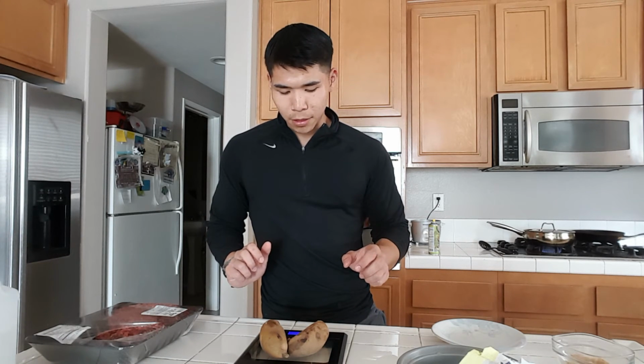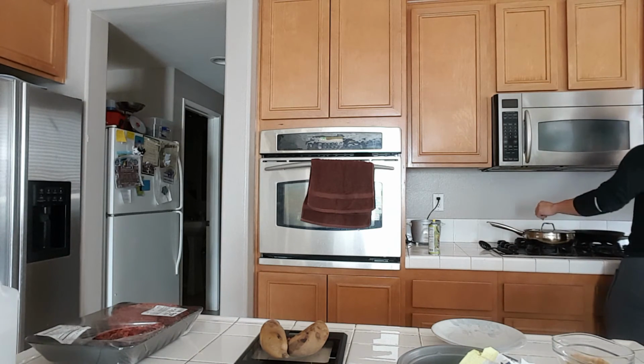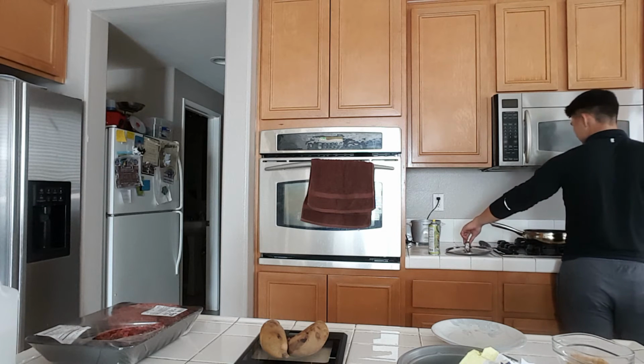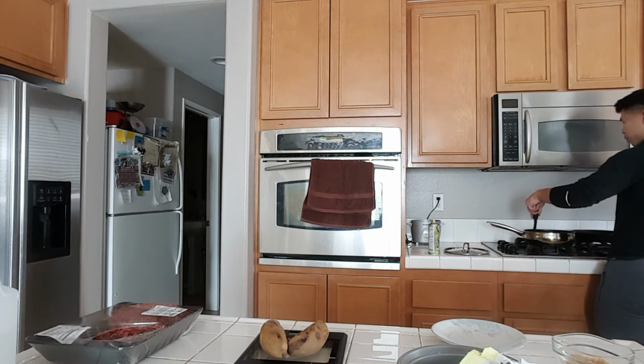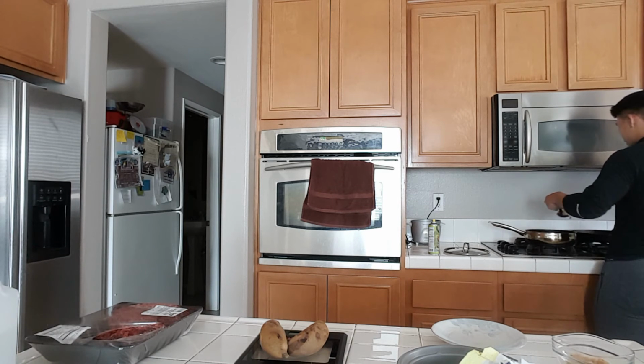I'm going to be giving Judy about 5 ounces every day. So because this is 16 ounces, I'll probably divide it into 5.3 each, so that way it'll be divided evenly. Okay? So I'm doing that right now. My fish is done, or should I say Judy's fish is done. Looks good.